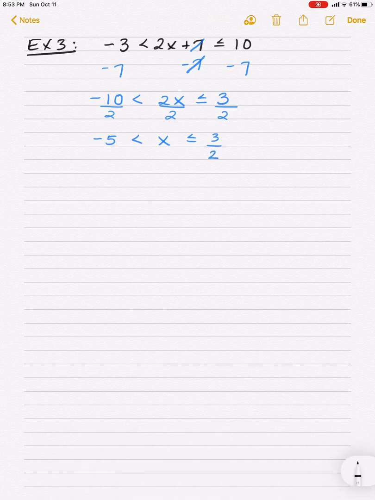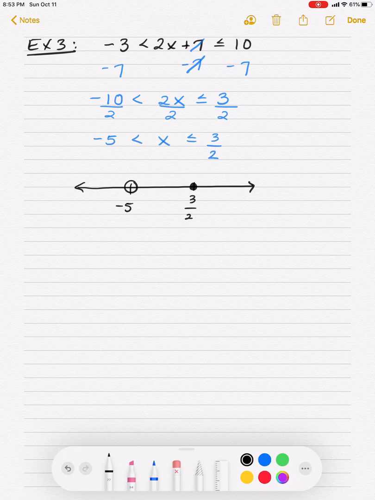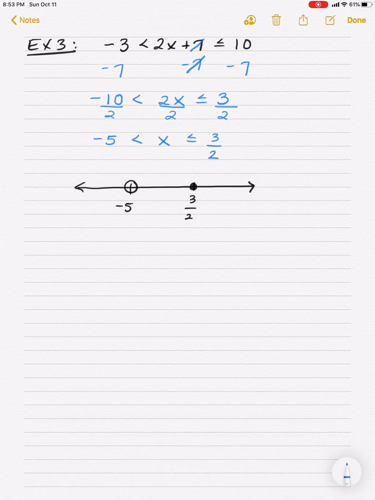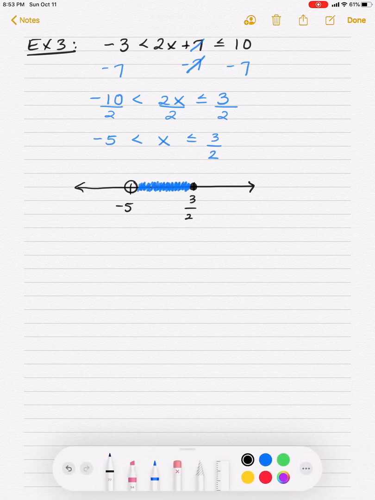Okay, so when we graph this on a number line, we can put this in order: we have an open circle on -5, and for 3/2, it's a closed circle. But the easiest way to shade these inequalities where x is between -5 and 3/2 is to literally shade in between these two. And that's all you're going to shade, because what we're really doing is shading the overlap of the two inequalities, but the shortcut is to just shade in between those two numbers.